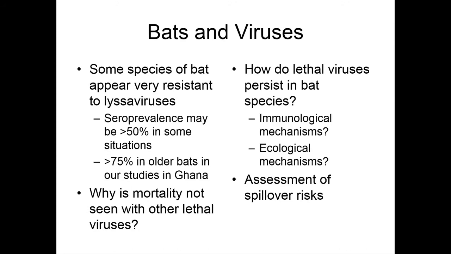And there's some strong evidence that's come from the work that we've done, but also other groups have done, looking at these lyssaviruses, particularly Lagos bat virus and fruit bats in sub-Saharan Africa. What you find in older bats, and you can age them by looking at the number of rings in their teeth, because they lay down a ring for every year, is that certainly in our population, more than three quarters of the older bats will have been infected with this rabies-like virus, and the prevalence of prior infection is much smaller in younger bats.